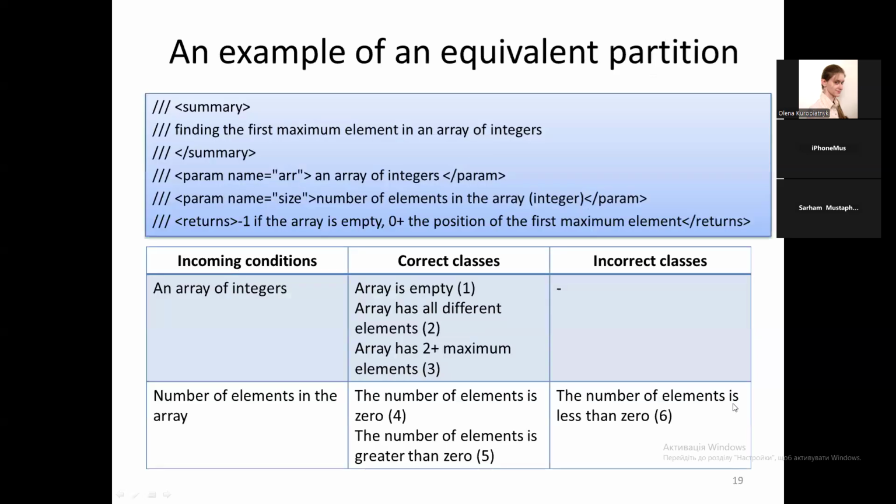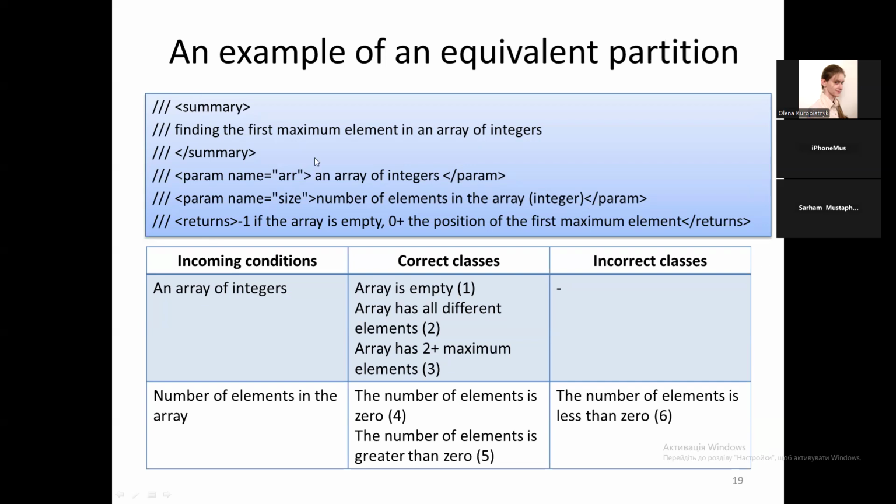Let's consider an example of an equivalent partition. I have a specification of a function. You can see this specification on my screen in the blue rectangle.